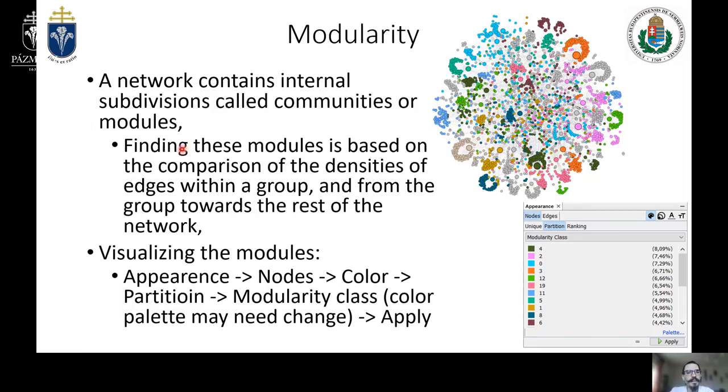Finding these modules can be done by comparing densities of edges within the group and from the group toward the other parts of the network. So those nodes are in the same module that have a lot of edges between each other and much fewer edges toward the other parts of the network.